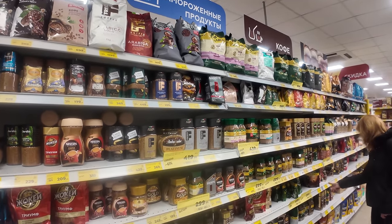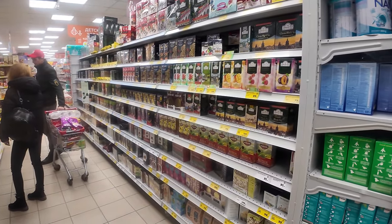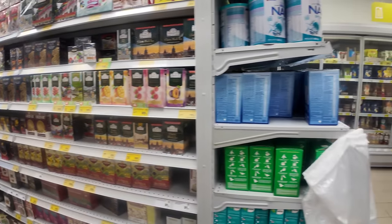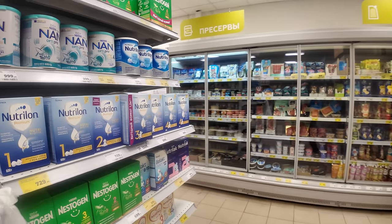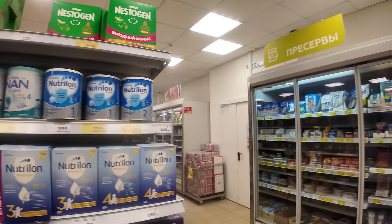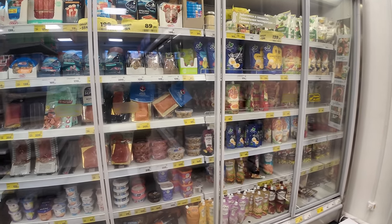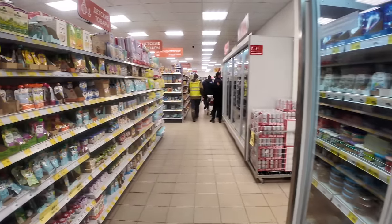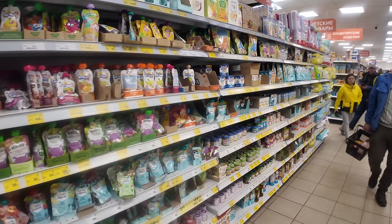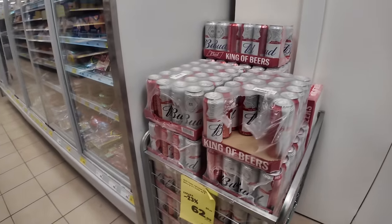Plenty of choice of coffee — large bags available at the top — and the same goes for teas. There are way too many choices of tea in Russia. On the right-hand side there's children's and baby food — Nestle right there, a brand most people know. Then seafood, mayonnaise, and actually the rest of the baby food is all on this side — a whole aisle of baby items.